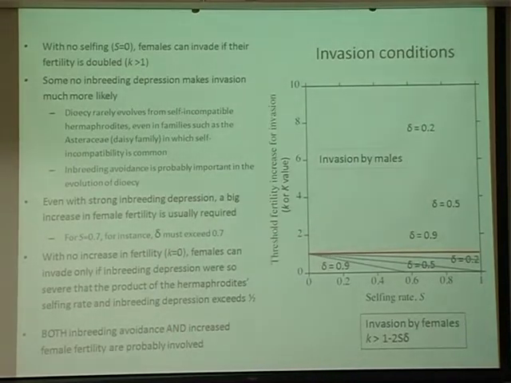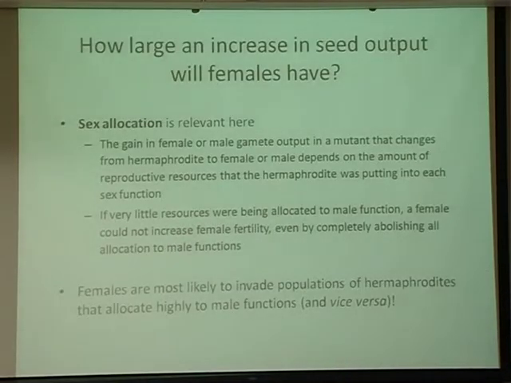We can see that. I'll come back later to this part of the diagram, the invasion by males. So I've already mentioned allocation of resources is very important, and I want to emphasize this because, again, people took this theory often to say, oh, the conclusion is that separate sexes evolve to avoid inbreeding. They do have that consequence, and it is important in that equation. The inbreeding depression comes in as an advantage of being a female, but it's not the whole story. The allocation of resources and the fact that females might be able to have higher female fertility than the co-sexuals is also important.